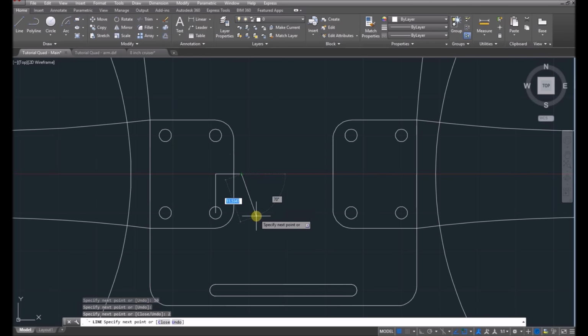Then I'm going to go there. I'm going to come back 2 mil. Then I'm going to delete that marking line. Then I'm going to make a 1.5 mil circle. And then I'm going to do this the funny way. And bam. I'm going to delete.